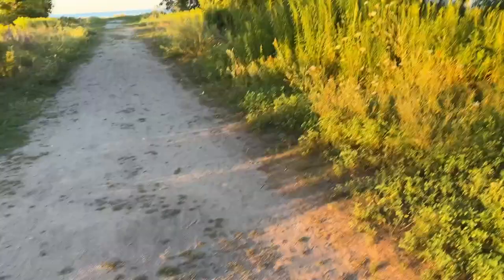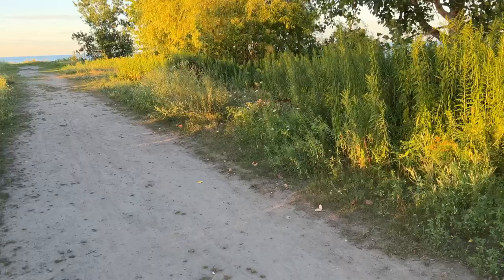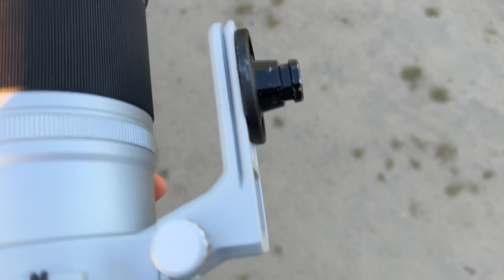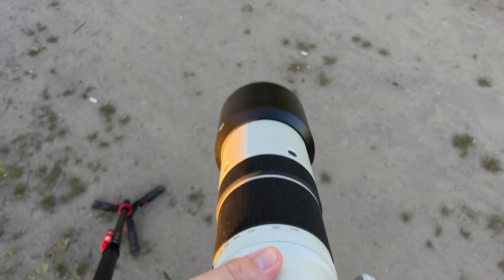Ooh, sun flare. So while I decide what to do, let's see if our friend is still in the tree. This Merlin — he is still here. Maybe we'll reposition and see if we can get something there. I traveled light today. I have the XH2S with the 150-600 and my Peak Design strap. My only gripe with this is I wish when I spin, the strap wouldn't spin with it — I wish the pins were somewhere else. Minor quibble.